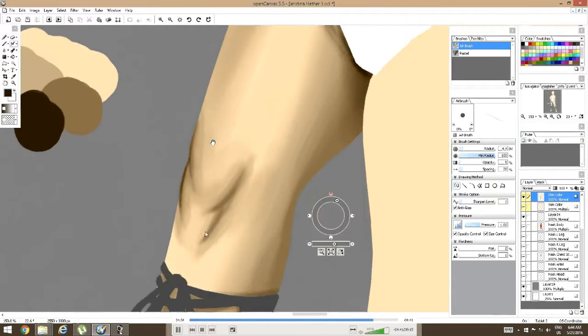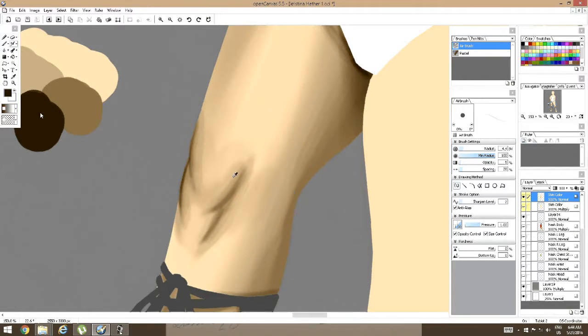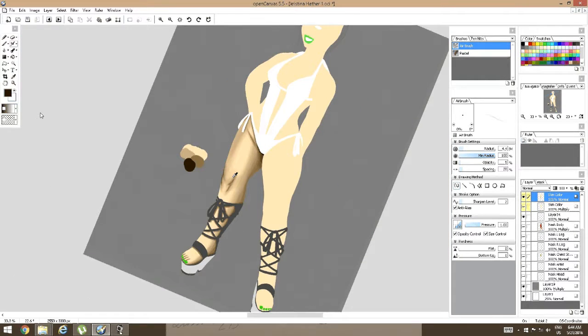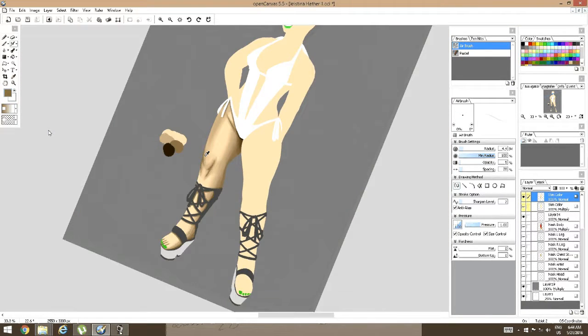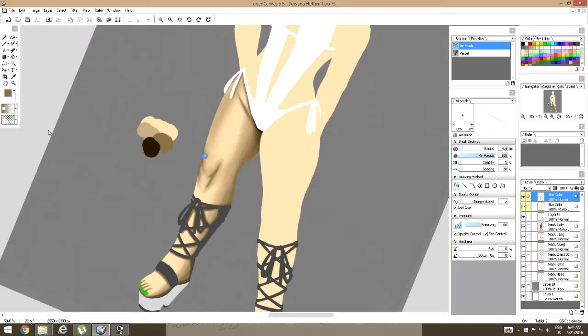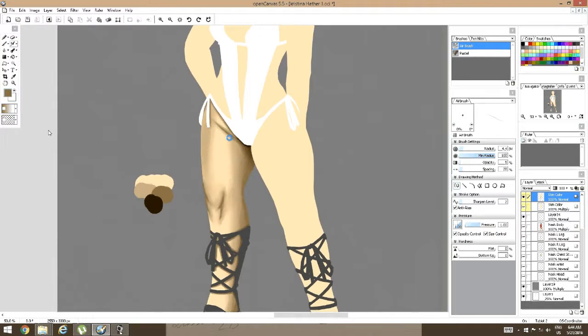We're almost near the end of this picture. And then basically I started adding more of a darker shading onto here to define the pattern, the knee of the object.